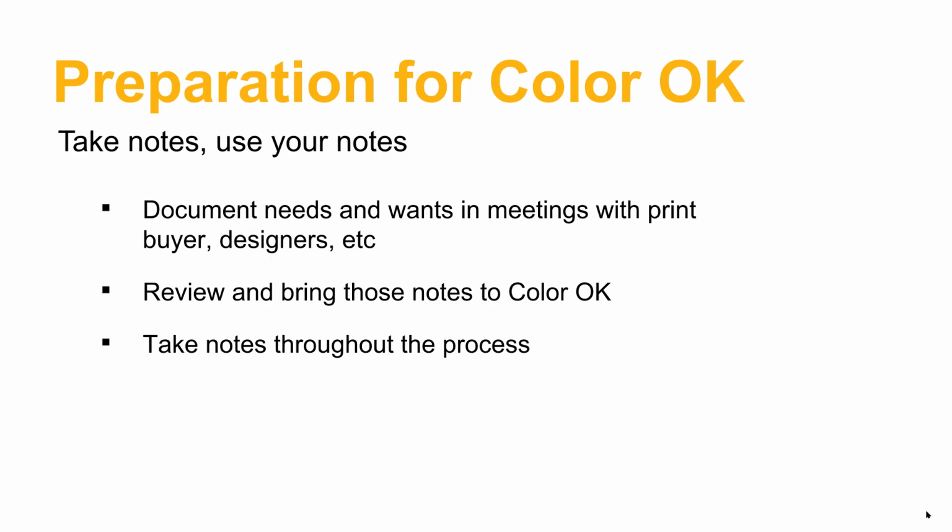And you're going to want to take advantage of information gained at the beginning of this process. A press OK or a color OK may be hours and hours long. It can take quite a long time, especially depending on the complexity of the print job. A large print job with lots of various content in it and color critical images may require many hours of work to achieve a color OK. And so that long process may require you to reference information from the beginning later on in the process.